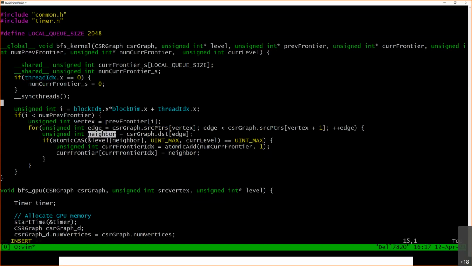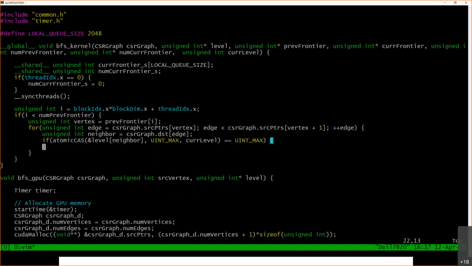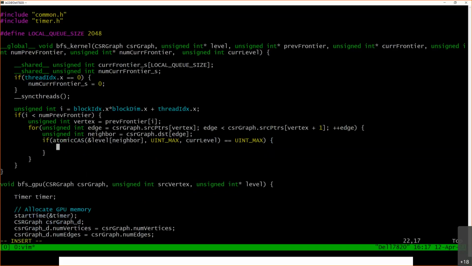I want to check if the neighbor is visited, so I'm still going to do this over here. But now, rather than adding to the global current frontier, I want to add to the local one. So this is the part of the code that's going to change. I'm going to get rid of this. Now I want to add to the local current frontier. How do I do that?